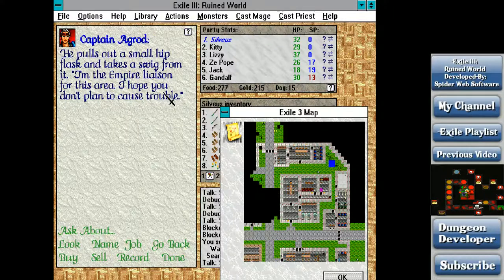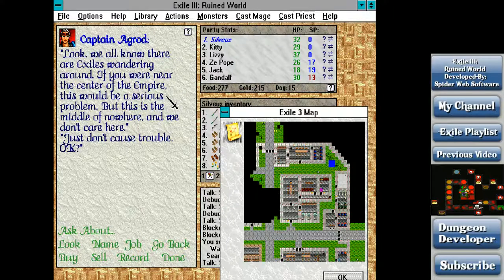Alright. Let's go with the cause trouble. Look, we all know there are exiles wandering around. If you were near the center of the Empire, this would be a serious problem. But this is the middle of nowhere, and we don't care. Just don't cause trouble, okay?